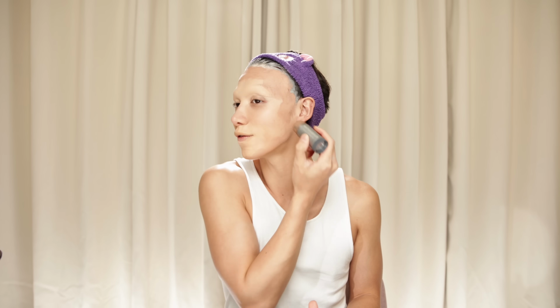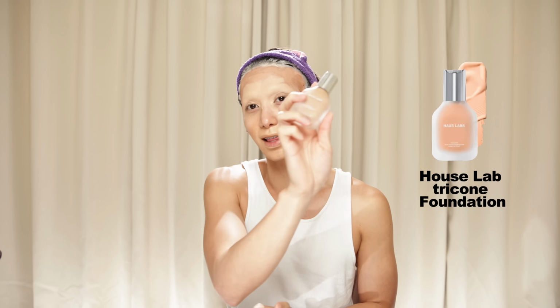Oh, you know what? I actually use one more shade. It's in V20. And I use this to give a little bit of contour. To blend all that out, I like to use the House Lab Tricone Foundation. I like to use this because it makes me feel a little bit more woman when I do it. I like this because it's super light. Really, really good coverage as well.